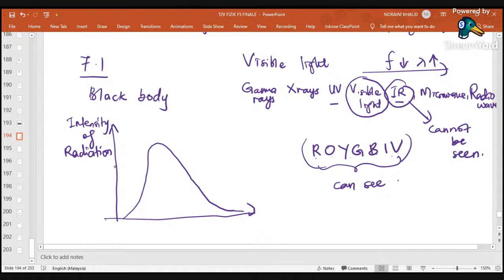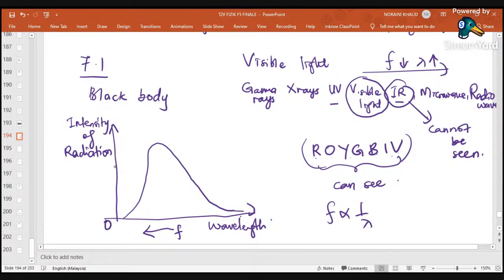So according to classical physics, when temperature increases, electrons vibrate with more energy and produce more light. The frequency of electron vibration has no limit. Light energy produced can reach unlimited values. So this axis is wavelength. Okay. So the relationship between wavelength and frequency is inversely proportional. So if we go from right to left, wavelength decreases means frequency increases. So frequency will increase from here to here.